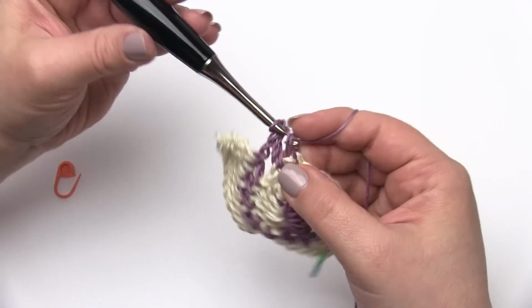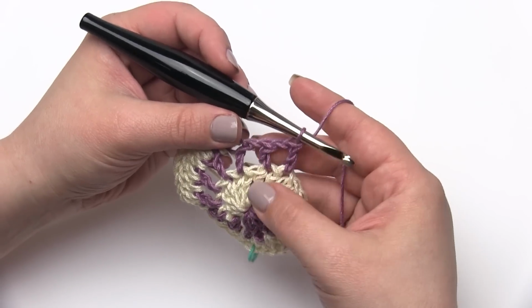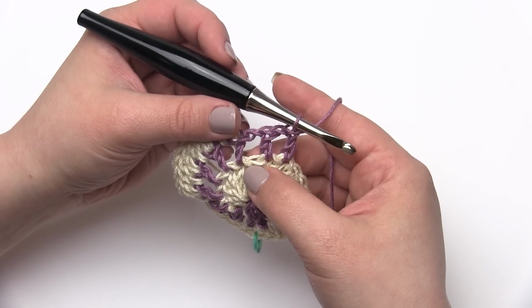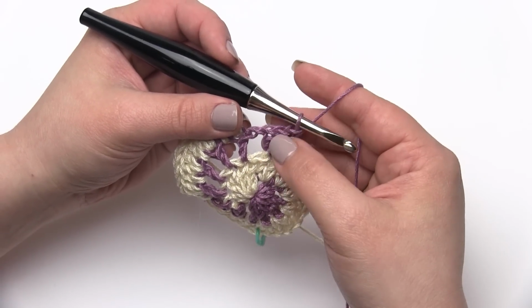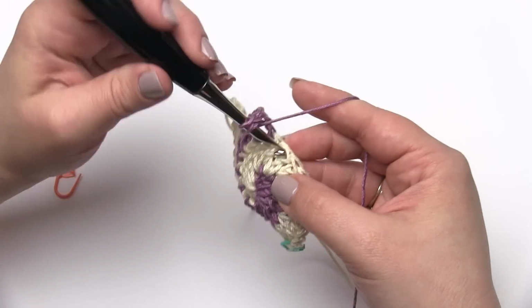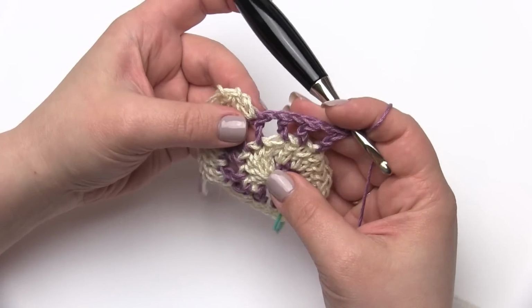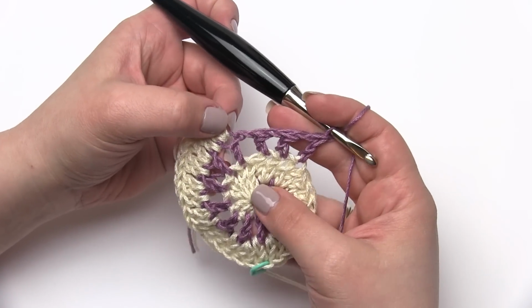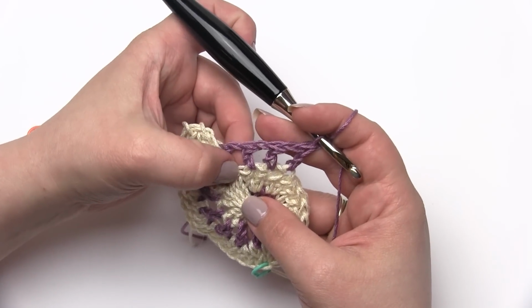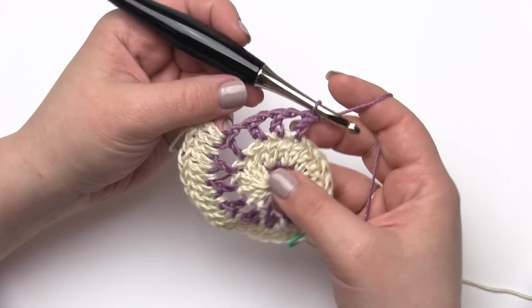And that's twice a repeat of the chain 1, double crochet in the next stitch. So we chain 1, skip 1, double crochet in the next one, chain 1, double crochet in the next one, then chain 1 and double crochet in the next one after that. So that's our repeat for that one. The way I like to visualize it, just to keep track as I'm doing it, I skip 1 and then double crochet in the next 3. But that's of course with the chain 1 in between each of those.